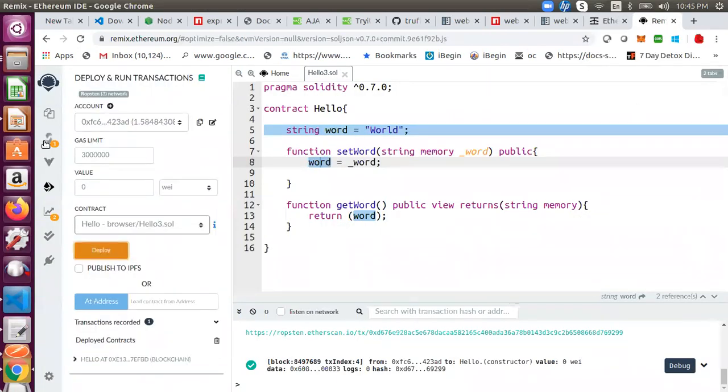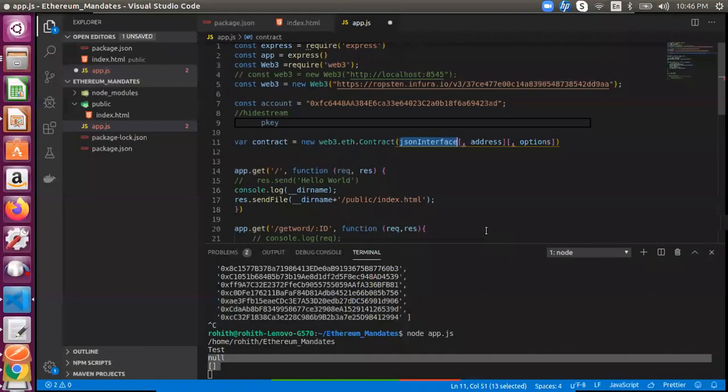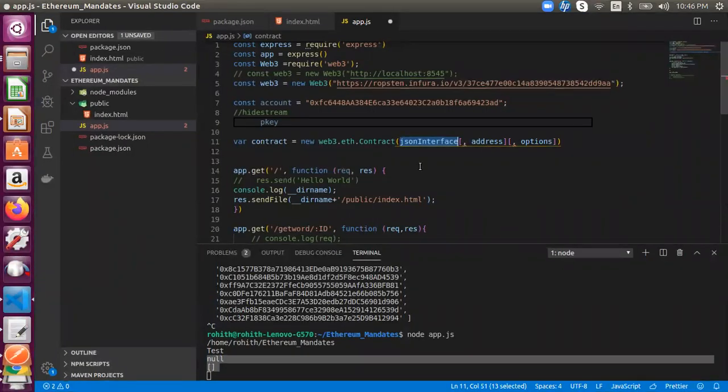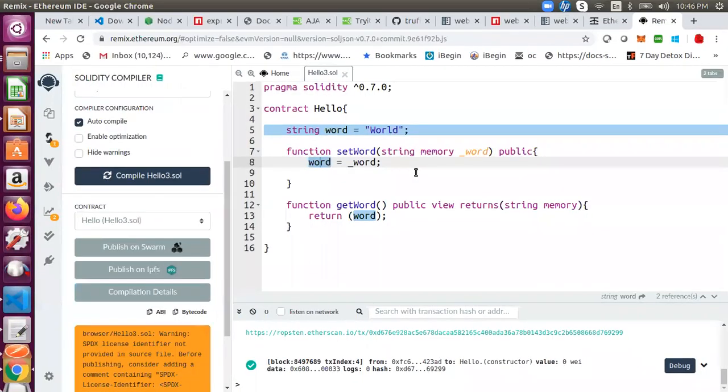When we go to the compilation tab, there is the ABI. Copy this. Instead of the JSON interface placeholder, I'll paste it, and beside this I need to give the address.